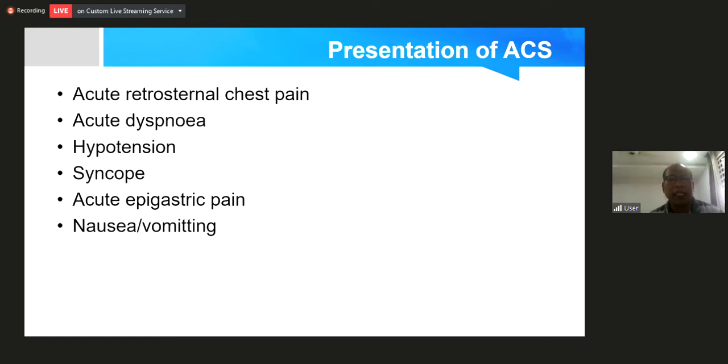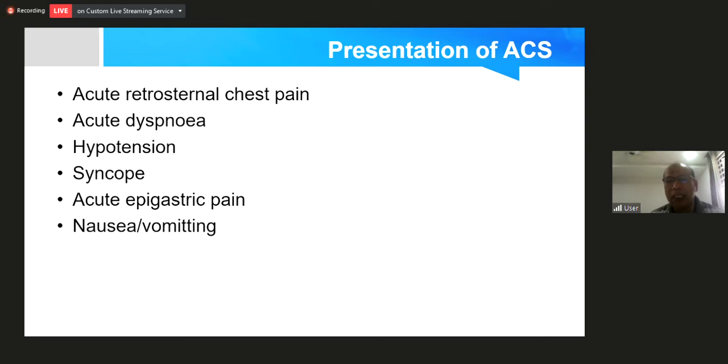So the presentation again, in acute coronary syndrome, the patient presents with chest pain. So then you have to describe, number one, the duration, the character, the nature. Normally, the chest pain occurs at the central chest, about 60% left-sided, about 5% on the right, sometimes at the epigastric area, sometimes also around the jaw. So the chest pain actually radiates to the neck, to the jaw, to the teeth, and also to the left hand.